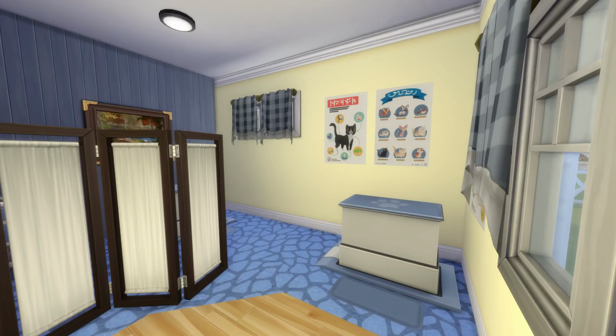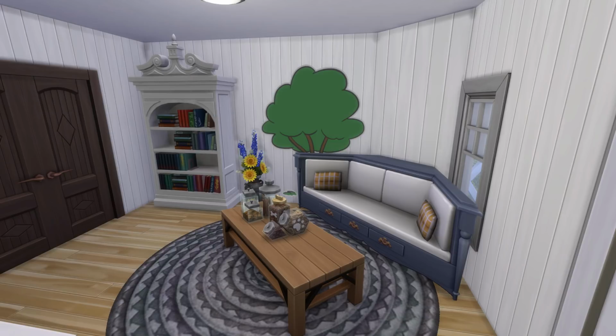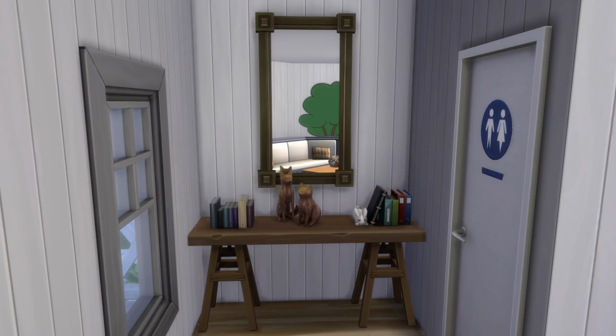And then this is the other one. So there's actually two examination tables in here. So that's kind of cool. Lots of blue everywhere, color matching. And then upstairs we have the sectional sofa thing and another toilet. There's like four toilets, I think.